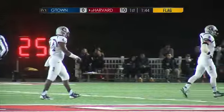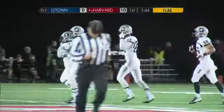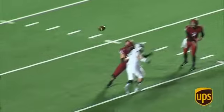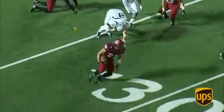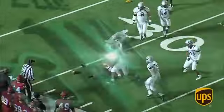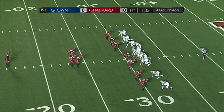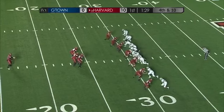It'll force Harvard to punt for the first time today. So a good defensive series for the Hoyas. Very good defensive series. You see they had it well defended there. And the hold right from behind, you see, against Fisher, the block in the back. He had a handful of the jersey and spun him. That's going to get the call every time. And again, the Hoya return game has been pretty good tonight. See if they can generate some offense off this punt.